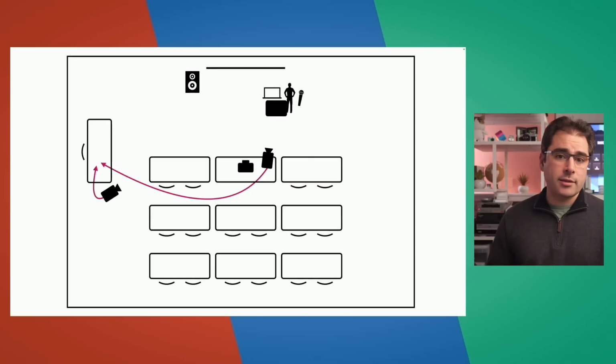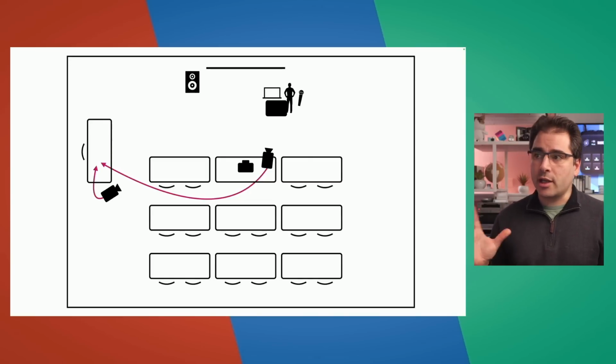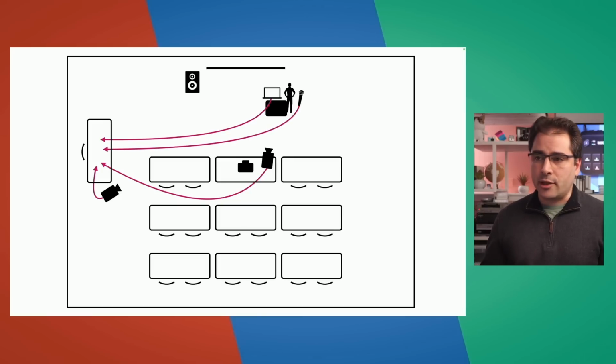So this is a pretty typical small conference setup where you have a close-up camera of a speaker, a wide camera showing the room, and then the presenter's computer is also plugged in to the video switcher. And of course, you got your audio, but then you need to also feed the projector so that the people in the room can see what's going on, but you also want to capture that screen in the recording.